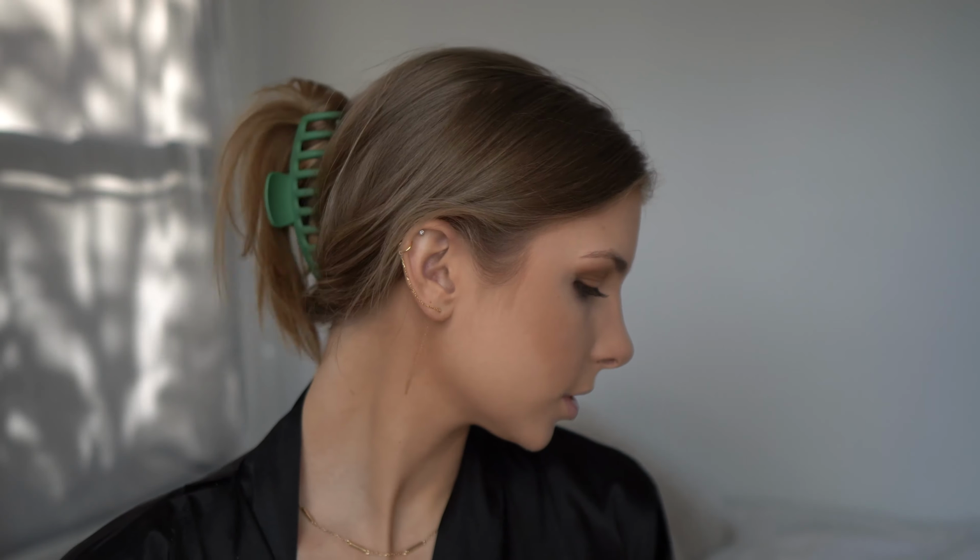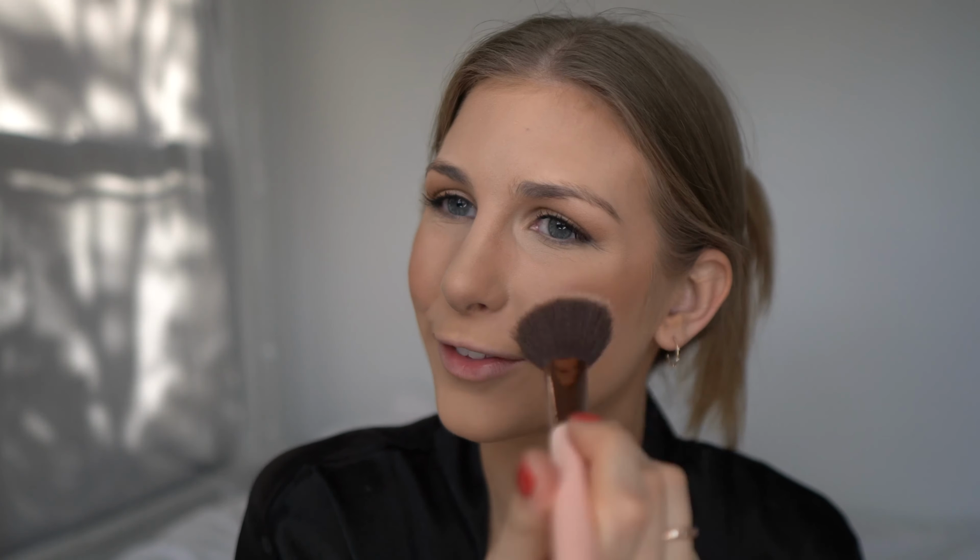Now I'm gonna go in with a little bit of actual powder blush. I'm going to take this big fluffy brush here, and I just have a Tarte blush. It's a little bit darker shade. I don't know the color because I got it from an Ipsy bag, but I love the Tarte blushes. Really any blush will do, let's be real.